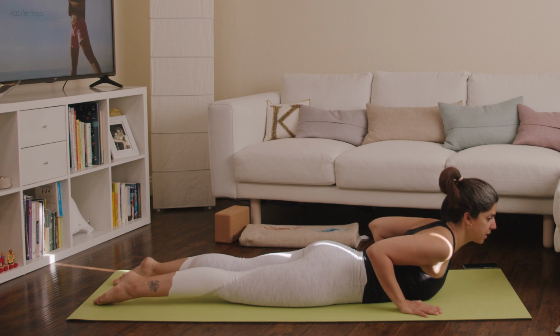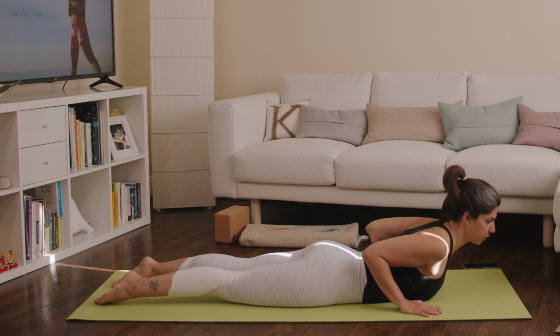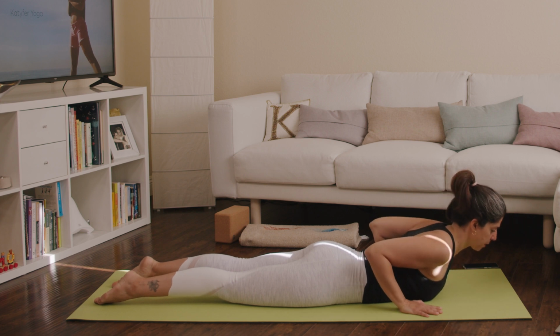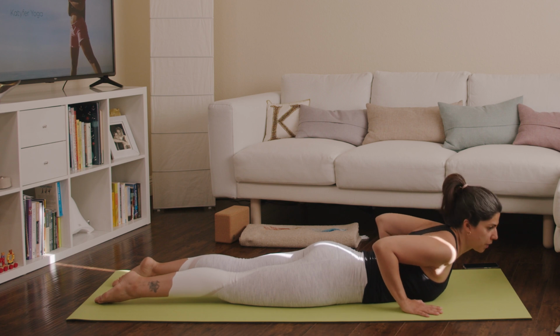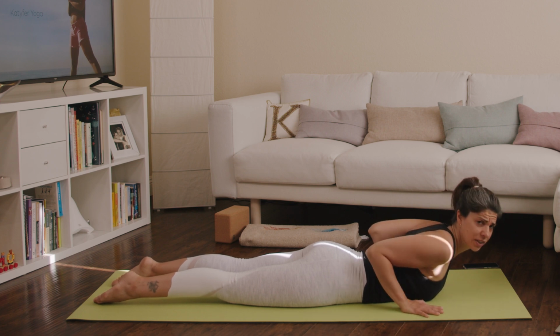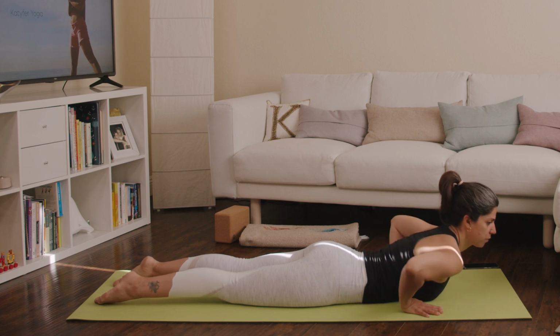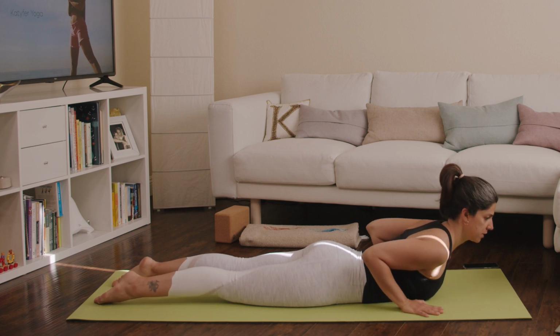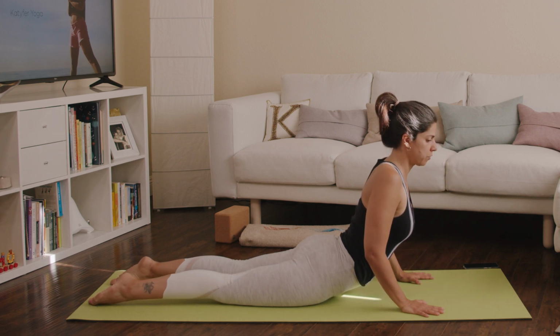From here, inhale, toenails are relaxed down. Think about moving your shoulders back. Think about your elbows being close to your body, okay? Not totally together or touching, but close instead of out. So from here, this is baby cobra and cobra for some of you.